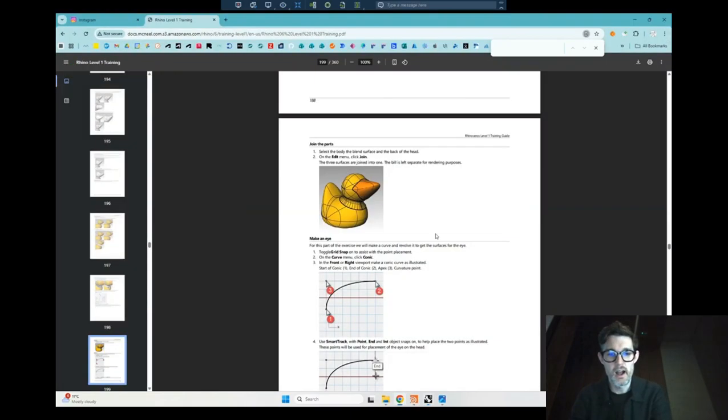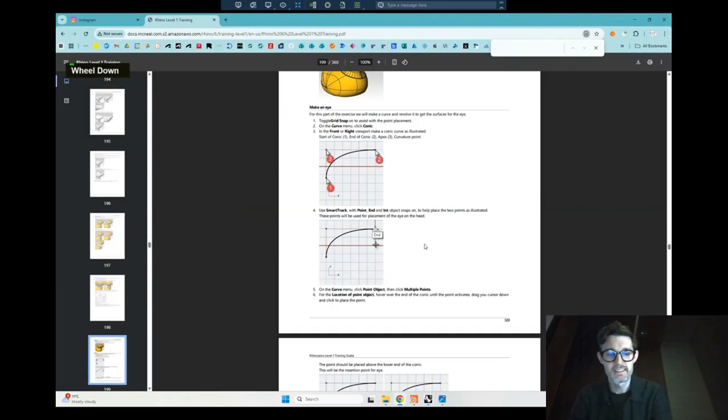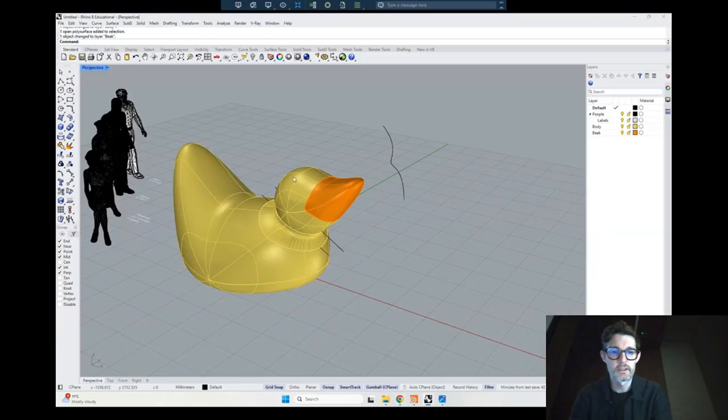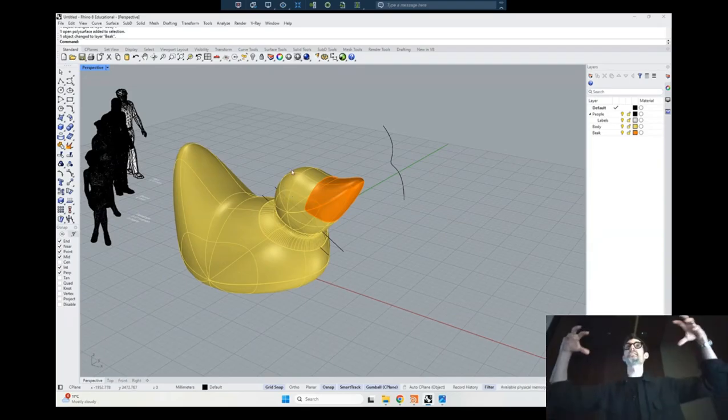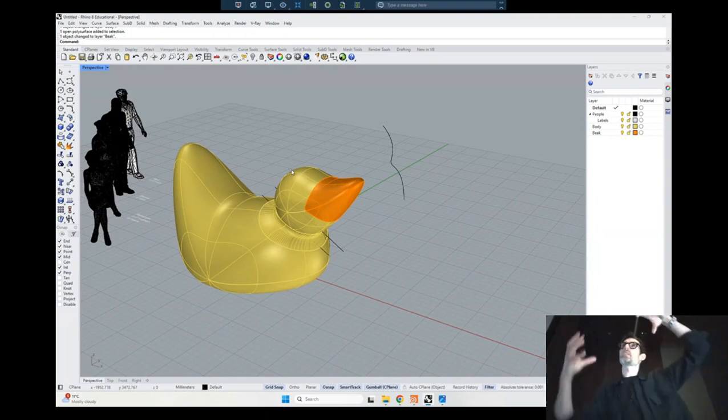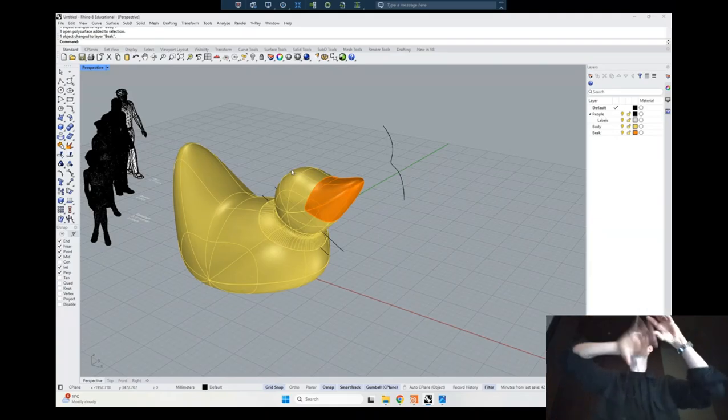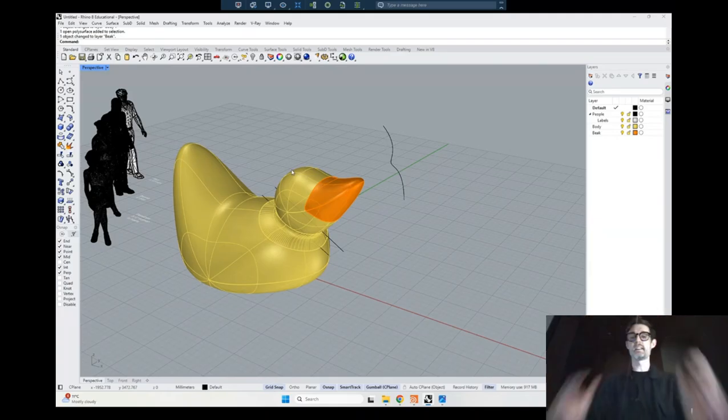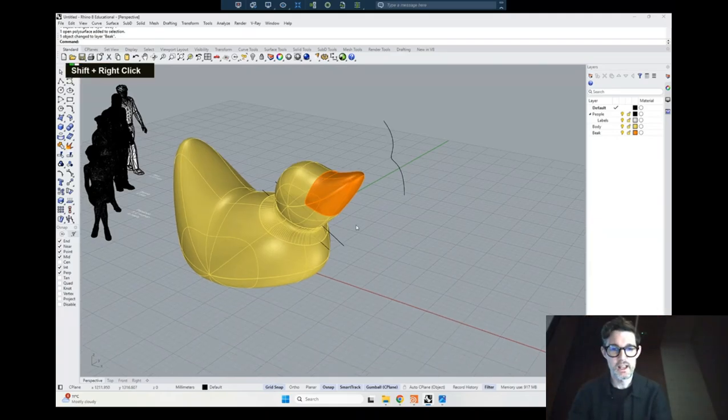Now we need to create an eye. We need to create an eye that sits on top of this surface. This is going to be a little bit more tricky, isn't it? Because this eye isn't going to be oriented to the XYZ plane. It's going to be probably off to one side, and we've got to line it up with this curvy surface that we've just made. So we've kind of given ourselves a bit of a challenge.